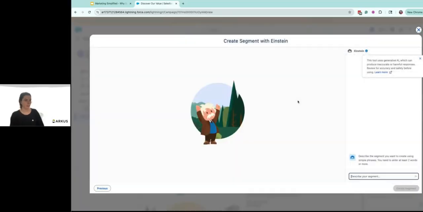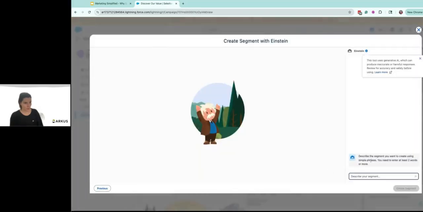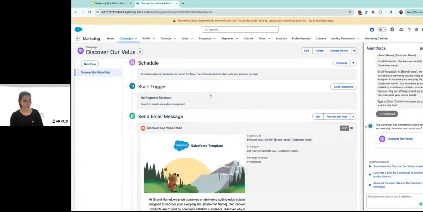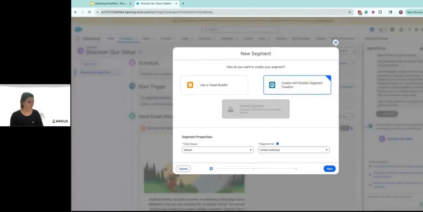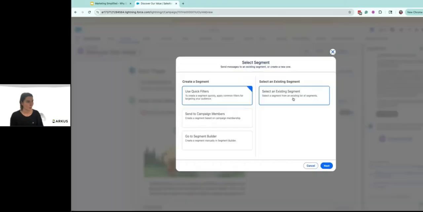So I'm going to click next. And what I find really cool is you can use natural language to build this segment. I think this is a demo org bug right now, but before, when I was preparing for this demo, it literally copy-pasted the target segment from when I previously spoke to the agent and prompted it here, but right now I'm not seeing that. The beauty of a live demo, guys, it never works out perfectly as you thought it would. So let me try that again. Maybe it's me talking and not moving quickly enough that it got sidetracked. Next. Nothing. All right, let me show you for the existing segment.